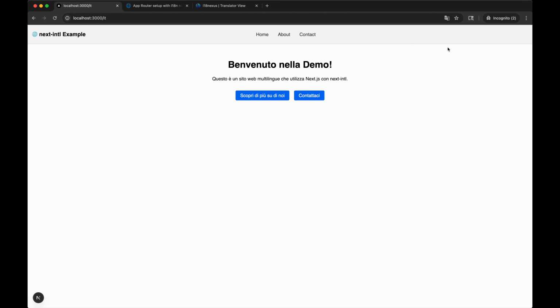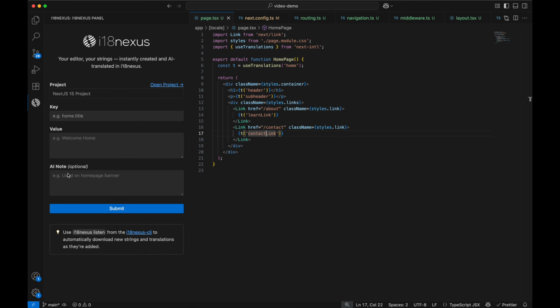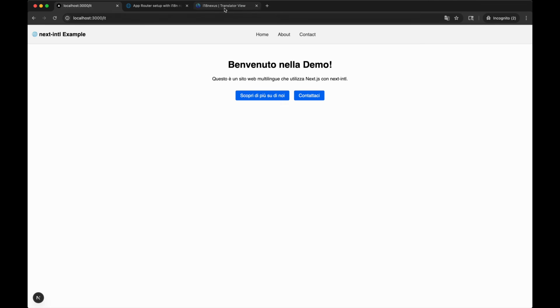Boom, just like that. And one really cool thing about AI translations compared to something like Google Translate or DeepL is that you can actually type in AI notes. So these are notes to the AI translator about the value, if there's any context needed, or if the value is a vague term. Like if you have a banner on your pricing page that says save, Google Translate might translate save as save on a button to save a file, but to save money is often a different type of save translation. So you could type in the AI note, this appears on my pricing page, and it'll give you the correct translation.